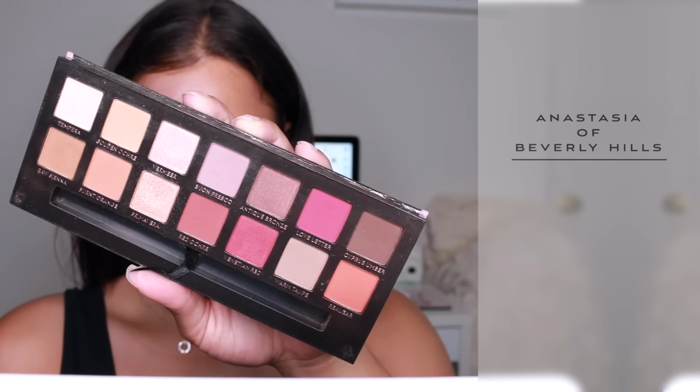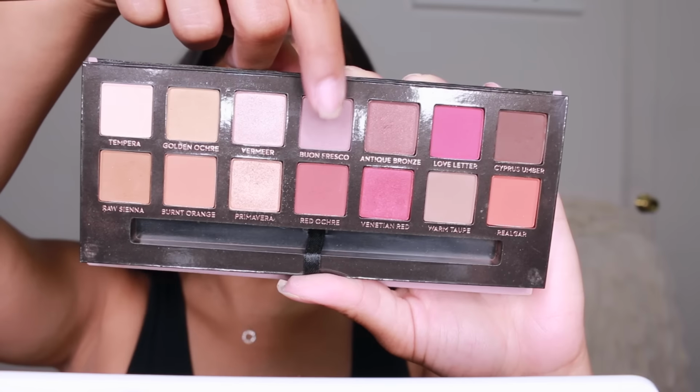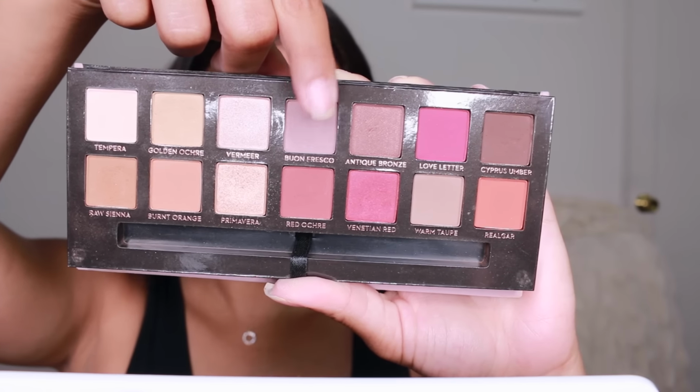I love the quality of the Anastasia eyeshadows. They always last so long and are really pigmented. And then this palette has just been a favorite of mine since I picked it up. That first color that I picked up is called Bone Fresco. I think I'm pronouncing that right. It's kind of like a muted pink or like a muted lavender shade. And I'm just going to work that color into my crease and blend it out a whole lot.